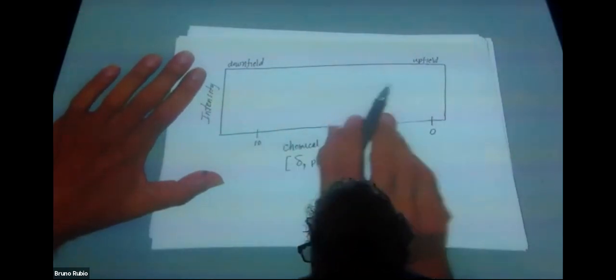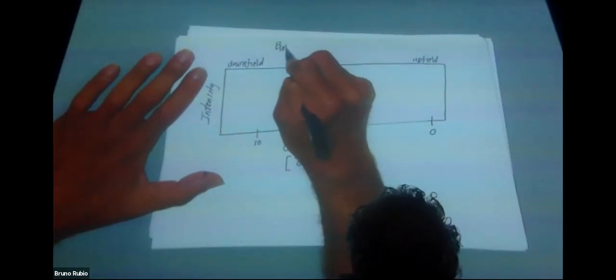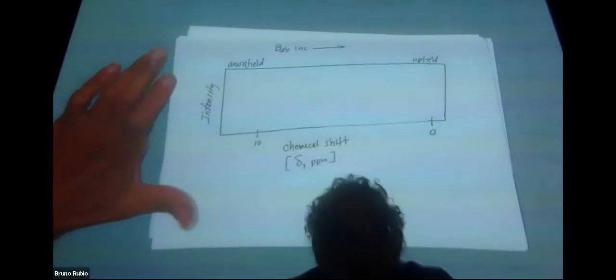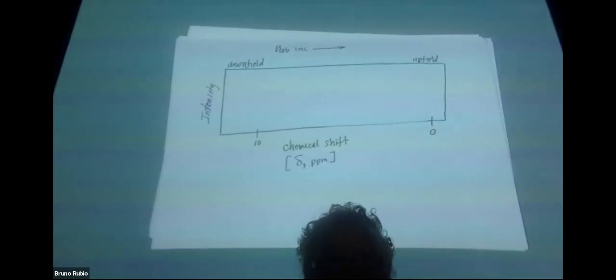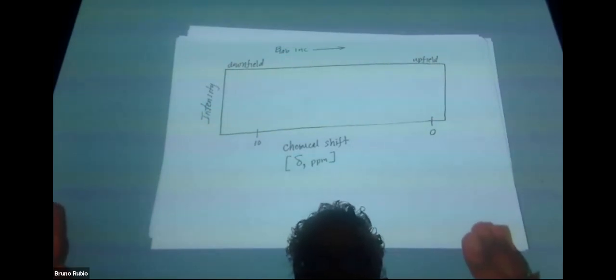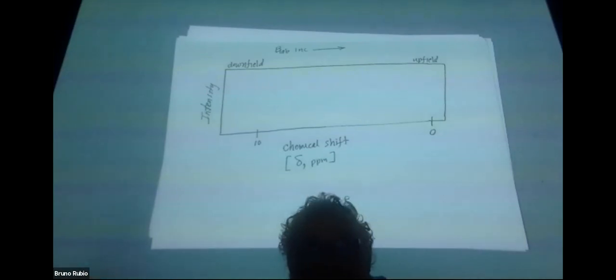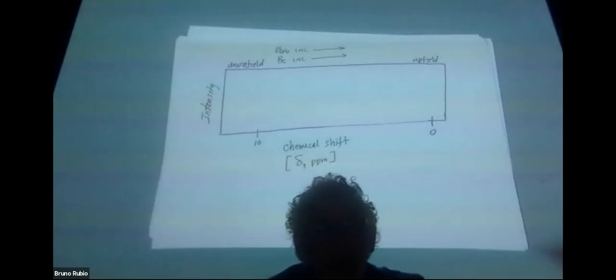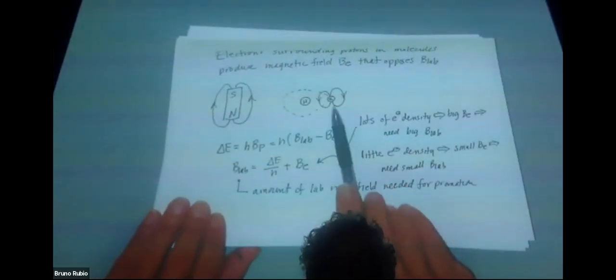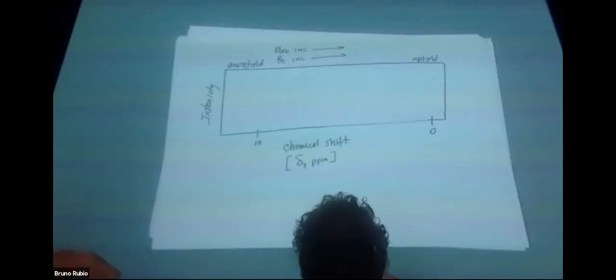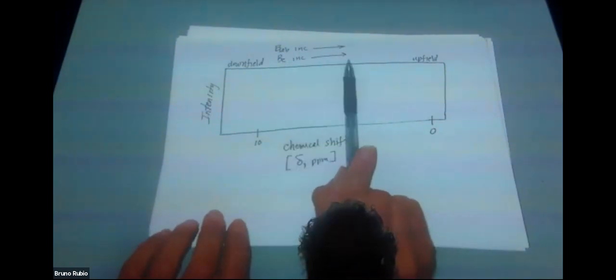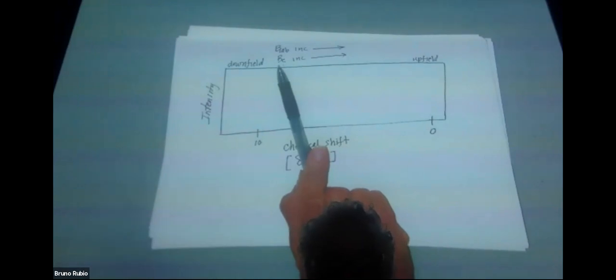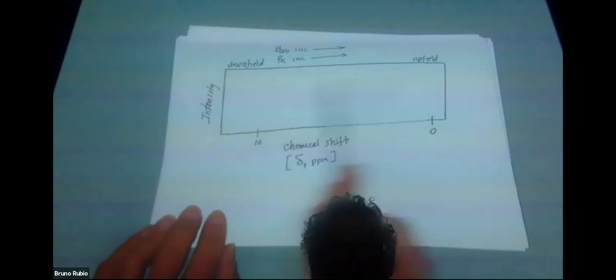And the reason that we use this vocabulary is because B lab is increasing in this direction. When the proton is in a molecule, in order to bring about the promotion, we have to tune B lab, because some protons need more magnetic field, some protons need less, depending on how big B E is. We showed this simple-minded picture about how the electron detracts from the external magnetic field. So as B E increases, in order to bring about the spin flip, we need a bigger B lab. So that's why we call this upfield and downfield.